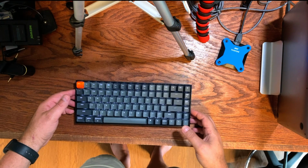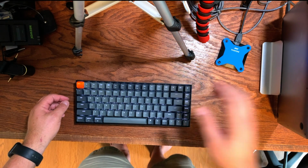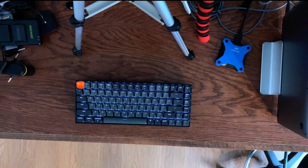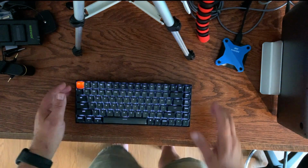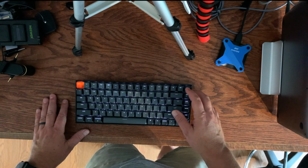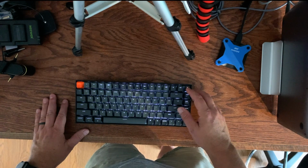Got that. So this is not the RGB version of the keyboard, but it does have lighting effects. It has a backlight over the whole thing, and it can do all kinds of things. So I should have showed you that while I was over on the other camera. Let's go over here. All right, so the lighting on it. Let me turn off the lights here. Hang on a minute. Anyway, let's give you the full effect here. Okay, so it's here on the right hand side, and you can tell it's got a backlight on it. Turn it off, and then it'll go into an effect.